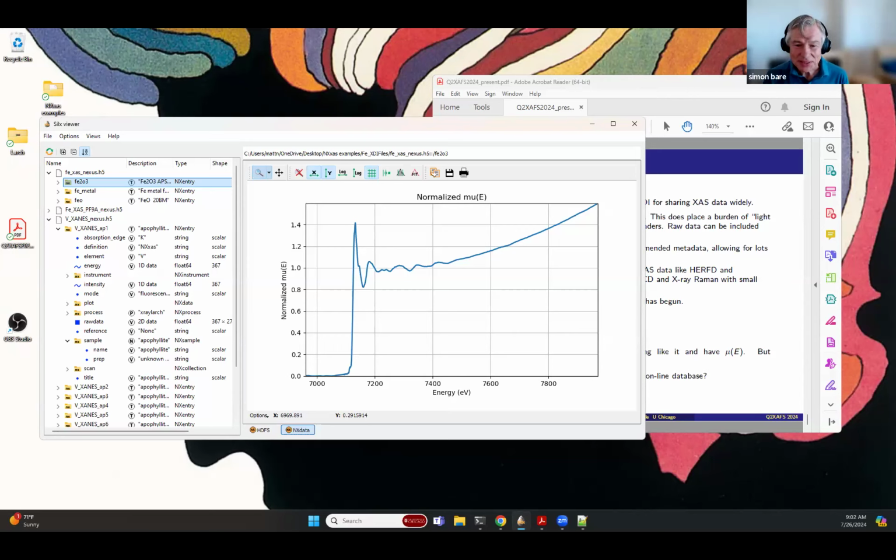Yeah, I think this is an important point. We face this all the time, almost on a daily basis. I would like to think that this is a discussion that's highlighted at next year's Q2XAFS meeting, which is going to be run as a satellite to the International X-ray Absorption Spectroscopy Conference, and maybe even a topic for some sort of panel discussion at the actual conference itself, for those that perhaps couldn't attend the satellite meeting. But I'm going to defer to Kiyotaka here and say maybe that's something that the committee should take up for sure.